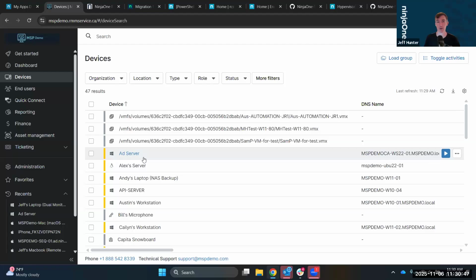You wouldn't really update the token ID on the device itself. That wouldn't be what we would recommend, I think, if that's what you mean. We wouldn't recommend changing that on the device itself after the agent has already been installed. We would recommend maybe that you use scripting to put the current OUs that that device belongs to into a custom field and then use the API to move the device to the proper organization or location that it needs to be in. I think that would be my recommendation there.